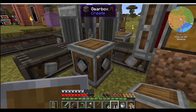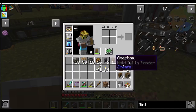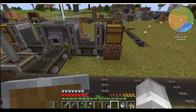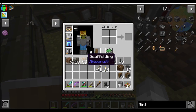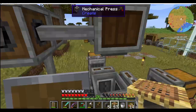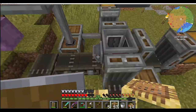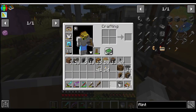Which means hopefully... Ha-ha! Oh, how beautiful is that? Just saying, how beautiful is that? Hang on, I'll get a better view for you in a second. As we connect the final... There, like that. So then, all of that is going the right way. Amazing. So, all you've got here, if I go up a bit, is a three-way entrance for things into the basin for this to go squish, and then it'll spit it out here and send it on its merry way. And it'll go past this point where we squishificate the lava into it, and we will have made the blaze cake. Quite simple. Sort of. I mean, it's simple if you know how cogs and stuff work.